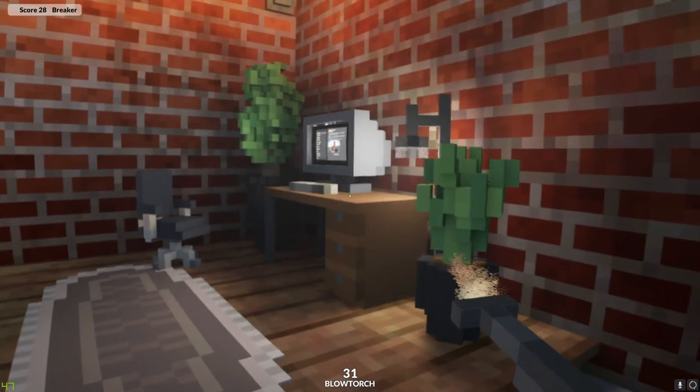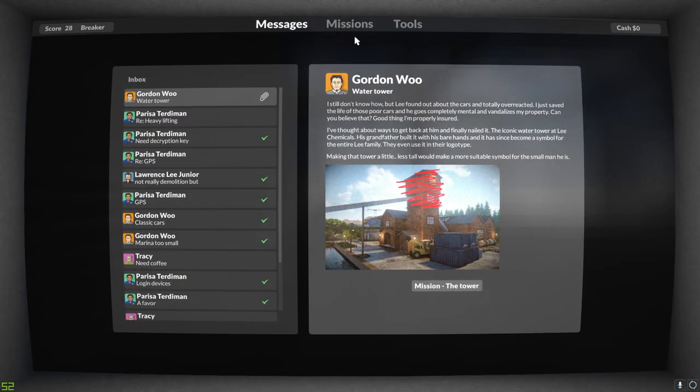So, let's go over to our Teardown computer here and see the mission for today. So the water tower has to be taken down.